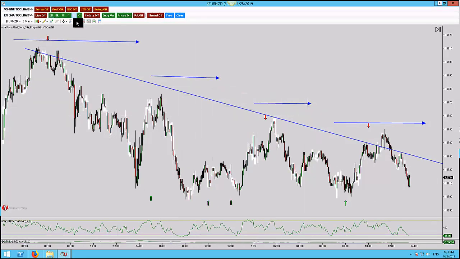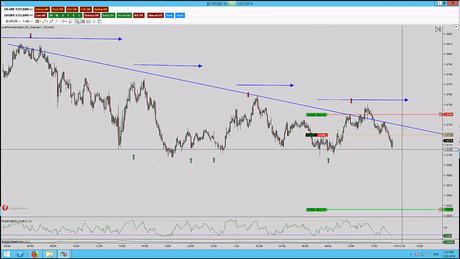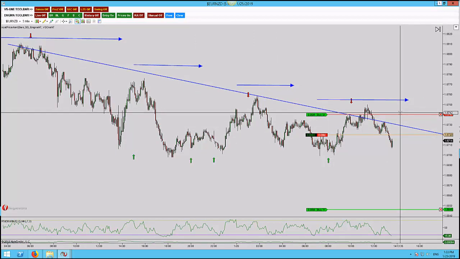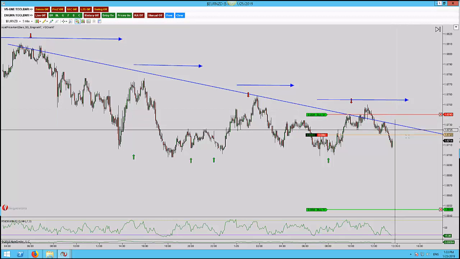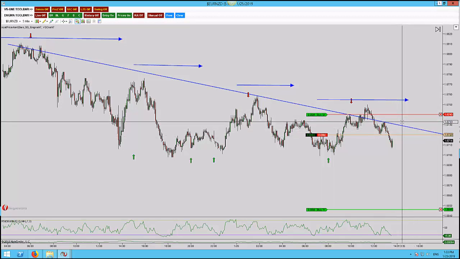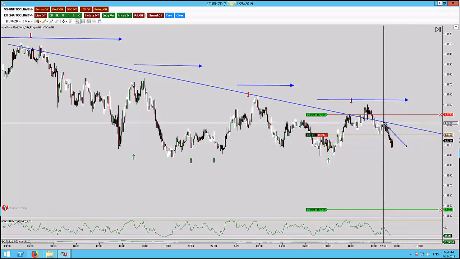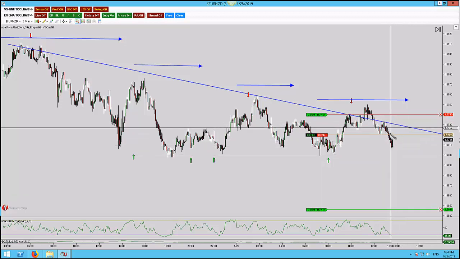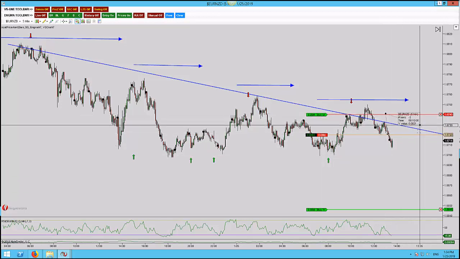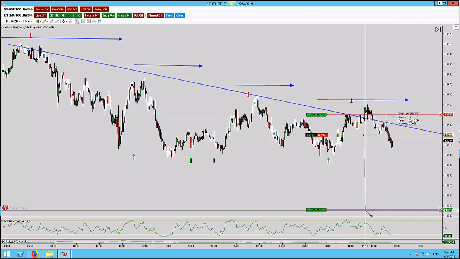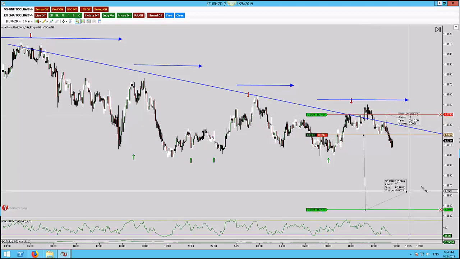So just let me bring back on the orders. In actual fact, I'm not going to be able to reduce down the risk on this trade because my stop has gone above this structure shelf here. So I have got 21 pips of risk. The reward on this trade is 74.